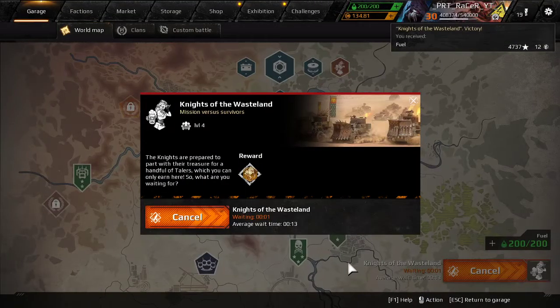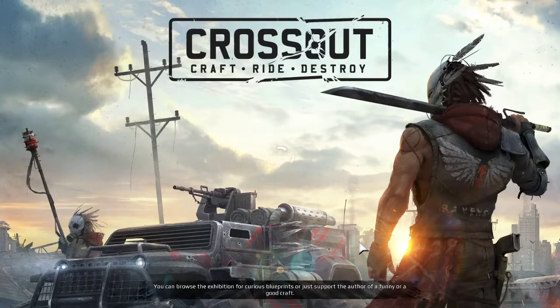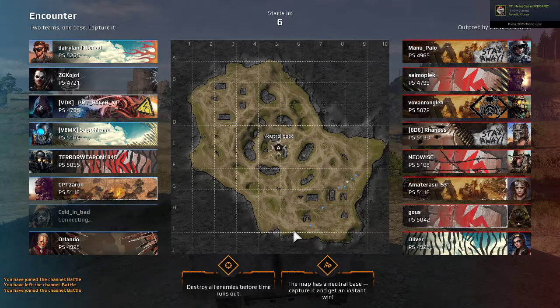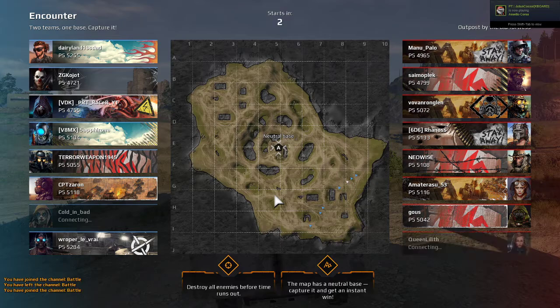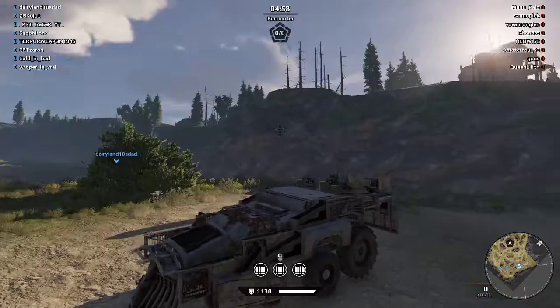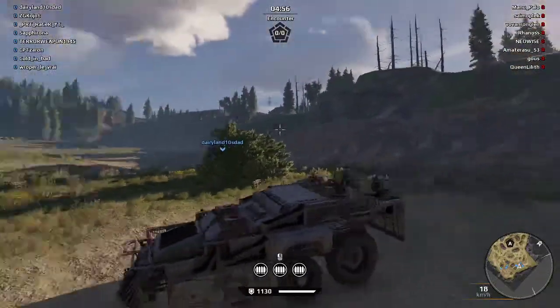Okay, let's do one more, then I'm going to show you quickly how you can modify the build if you want to do some raids, because you should modify it a little bit. And you can use this build for anything really. I know it doesn't look hard, but hey, that's engineer part for you. Stick together. Cover each other. Let's go.